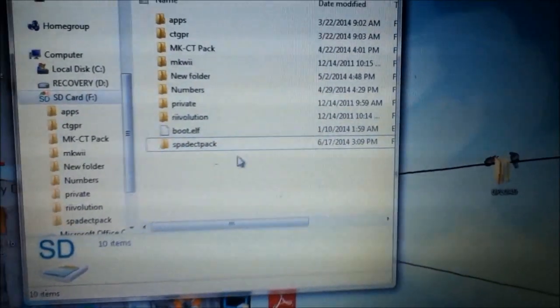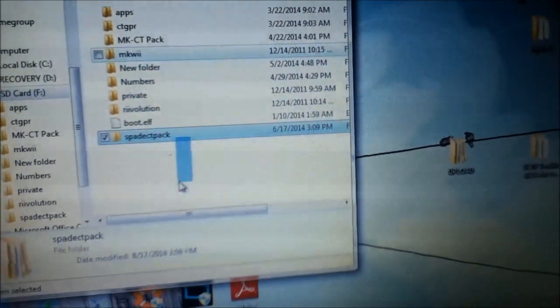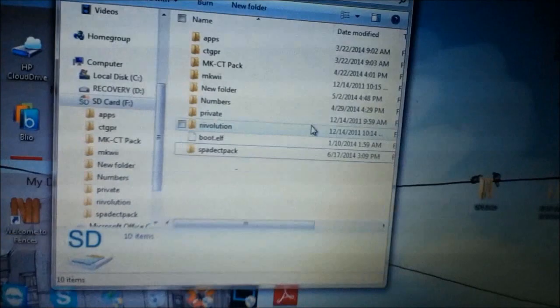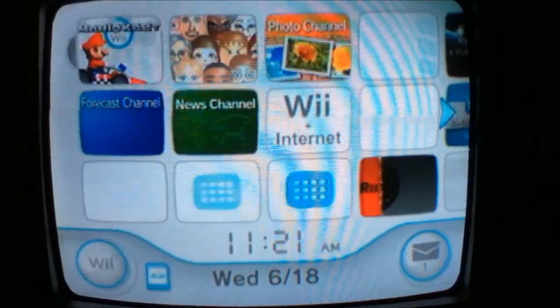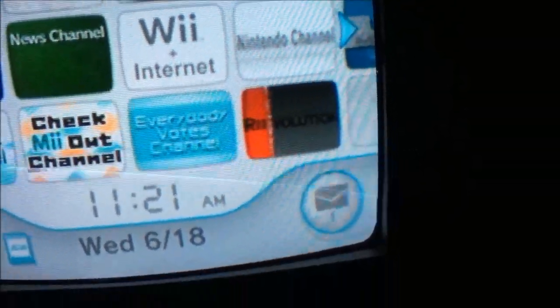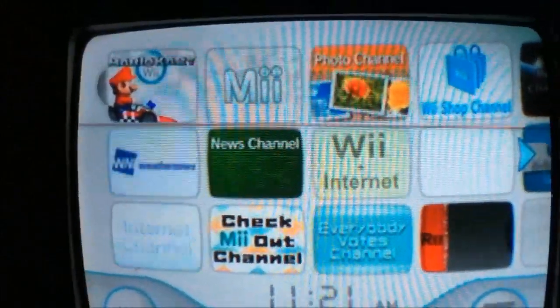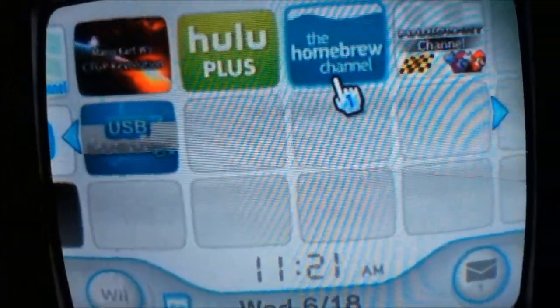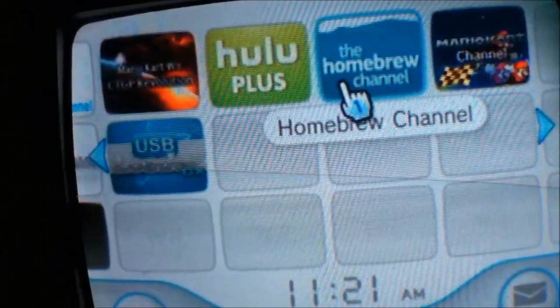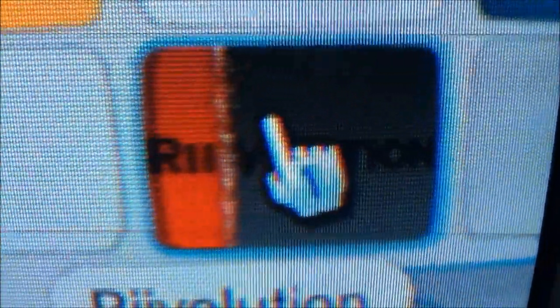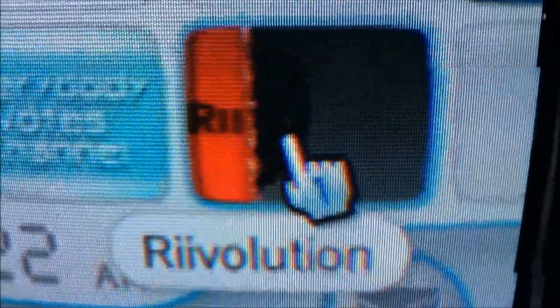And I'm going to pull it up on the Wii so you can see that it works this way as well. So I'm on the Wii again, and like I said before in the first one, if you have Revolution on your homebrew, you can load Revolution up through there. Otherwise, it would be this one, and there are a lot of tutorials on how to get it if you don't have it, and it is this one right here. And then we click start.